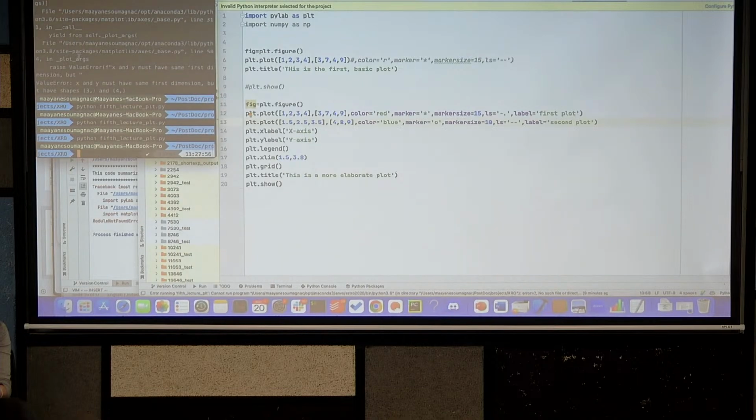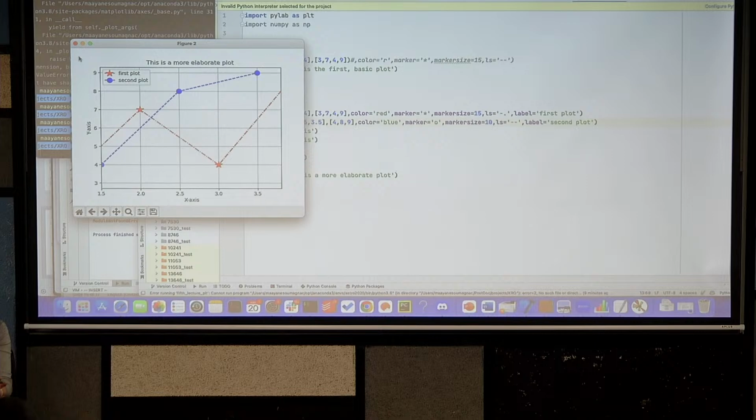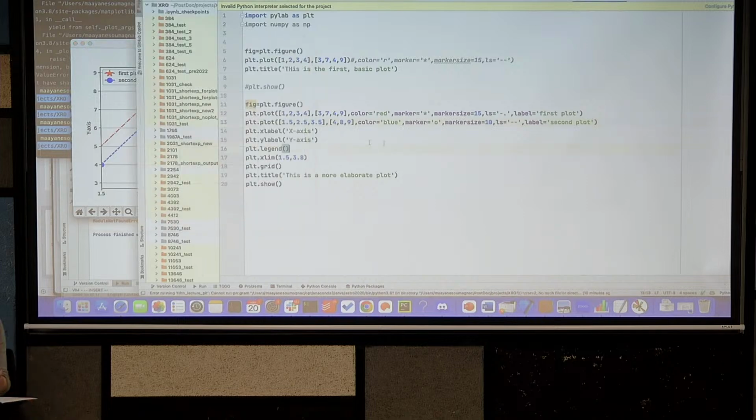And one important thing to realize is that really every question regarding plotting has been answered already by someone on Stack Overflow. I personally find Stack Overflow to still be slightly more accurate than ChatGPT. I don't know, maybe they improved it lately, but Stack Overflow for plotting things has all the answers to everything. Okay, good. So these are the basic things, the basic commands, and these again are things that you need to know.